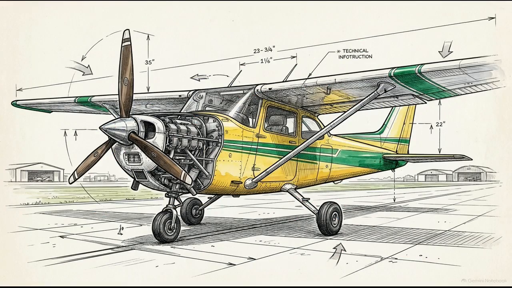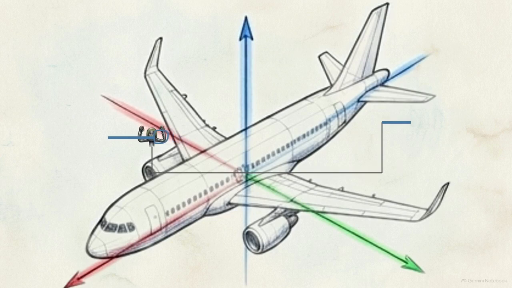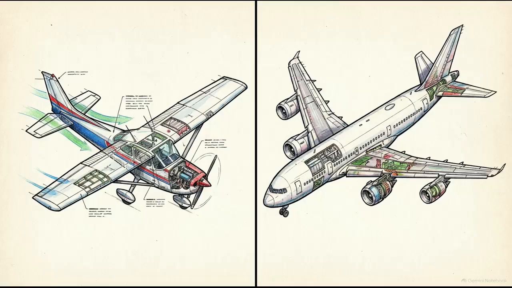To understand how this works, we have to look at the baseline mechanics of a standard training aircraft. When the pilot pushes the yoke, motion travels through push rods and cables to deflect the elevator. Airflow strikes the surface, generating immediate aerodynamic resistance. This force translates backward into the yoke, letting the pilot feel the unadulterated weight of the wind against the airframe. This one-to-one mechanical ratio is ideal for small planes, but it creates a crisis as airframes grow larger and faster.